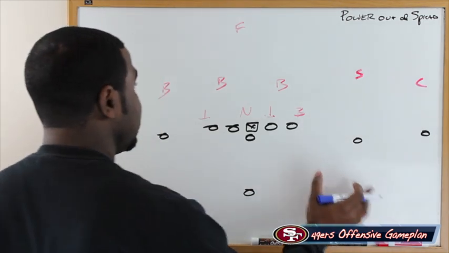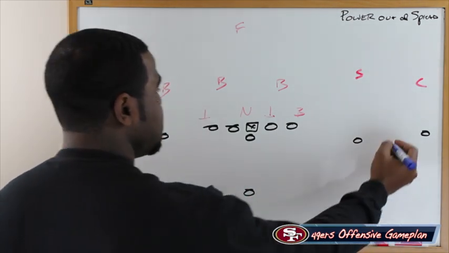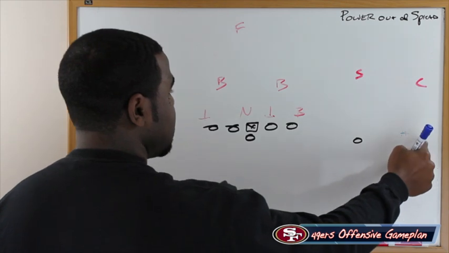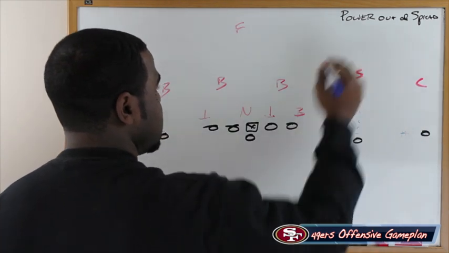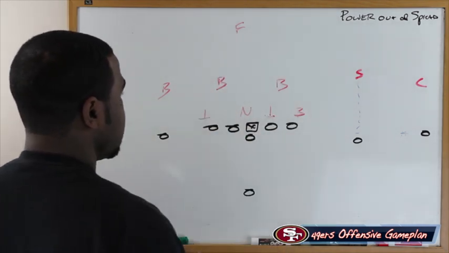We're widening the field and keeping it concentrated on the box. So that's why we have those receivers split out wide. Let's put the numbers here. You have one receiver at the bottom of the numbers, and this guy is on the hash mark. So you're widening out that defense, trying to keep it focused on the box.